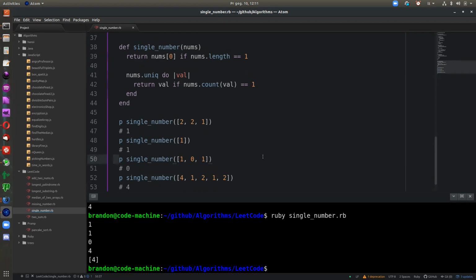So just at line 41, nums.unique, what does this do again? This takes the array and only includes the ones that are unique to the array. So actually it only looks at 2 and 1. And then when we come in here, it just checks the 2. If nums.count of 2 equals 1, it returns 2. But when it checks the whole array, it finds there's more than one 2, so it goes to the next one. Then it says, okay, number 1, how many number 1s are in the array of nums? If it's only 1, then it returns that 1. So this takes the whole array and basically only returns the set.